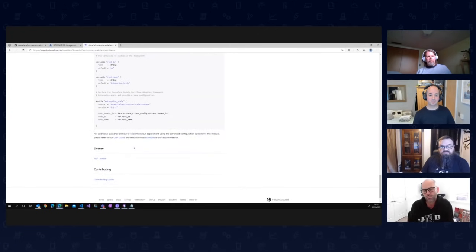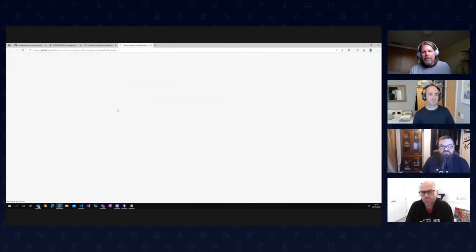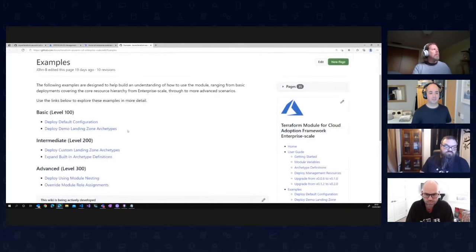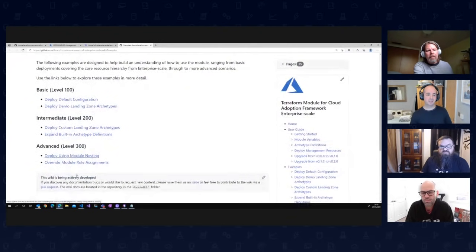To do that, we turn to our wiki. If I go to our examples page on the wiki, which is linked down here, but we've also got links further up, this takes us to our GitHub repository, and specifically to the wiki, where we have an examples page. We're trying to build up a library of examples, starting off with some level 100 basic examples, which are the really easy getting started examples. Then we go through some level 200s, which are doing a bit more customization on the module. And then level 300 is really starting to get into some of the more complex scenarios that you might want to cover.